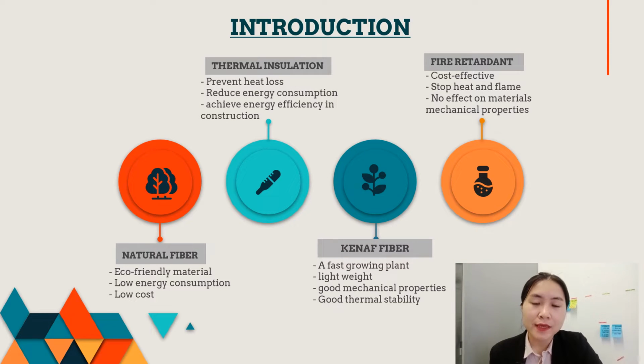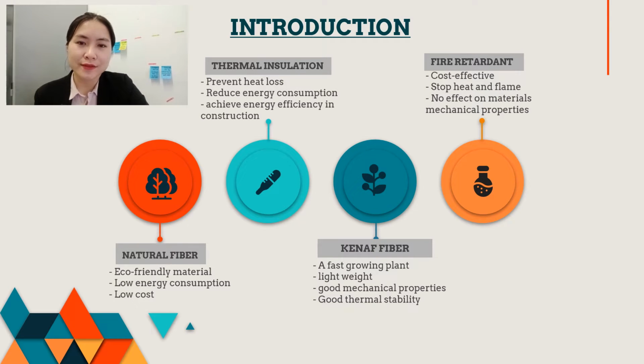KENAF fiber is an economically viable and environmentally friendly alternative fiber crop. KENAF fiber is composed of multiple useful components such as stalks, leaf, and seed. Because of its lightweight, biodegradability, low cost, good mechanical properties, as well as good thermal stability and solid fiber matrix adhesion, KENAF fiber was used as a reinforcement for composite.